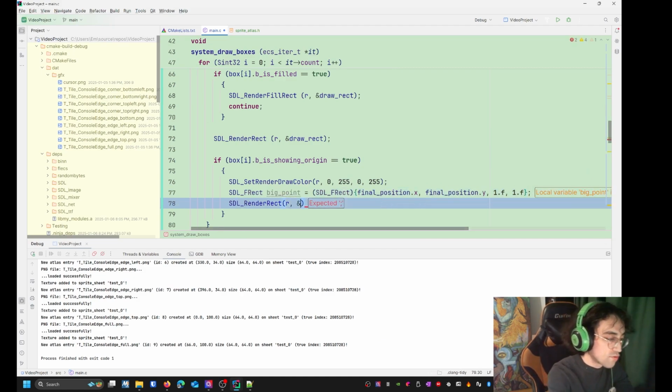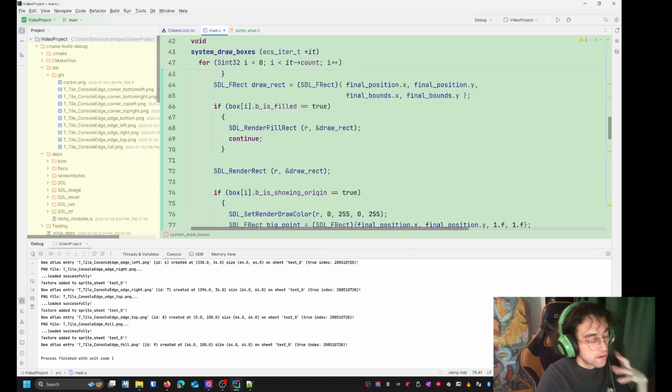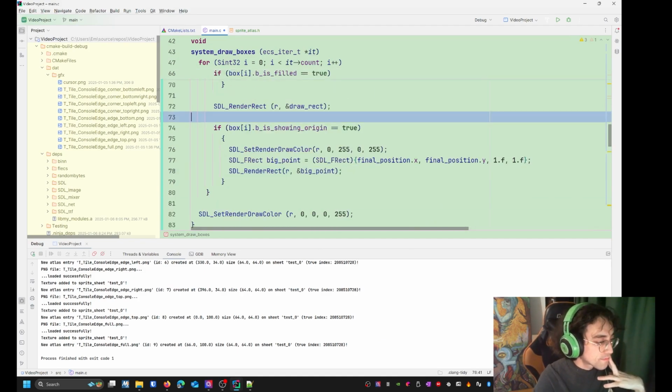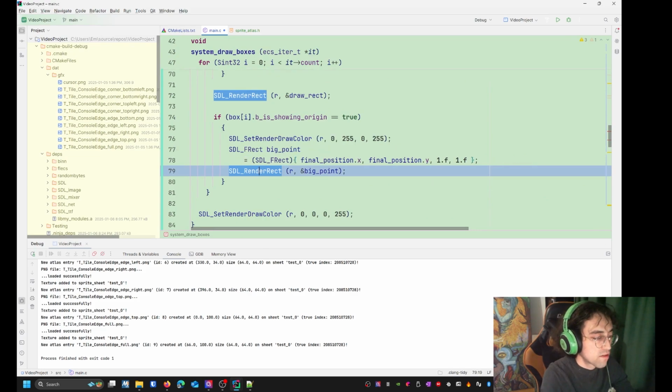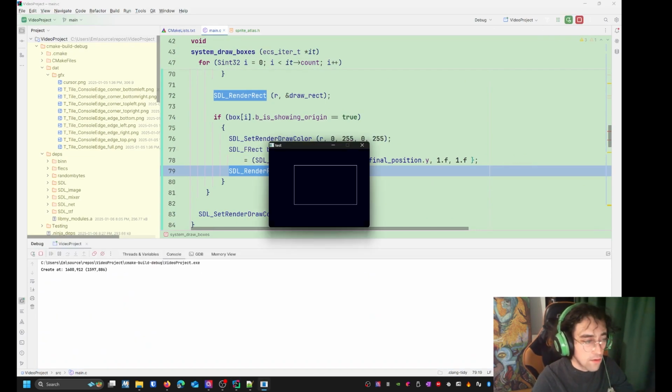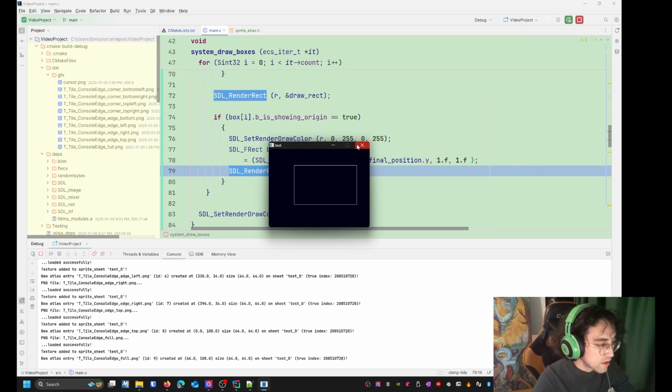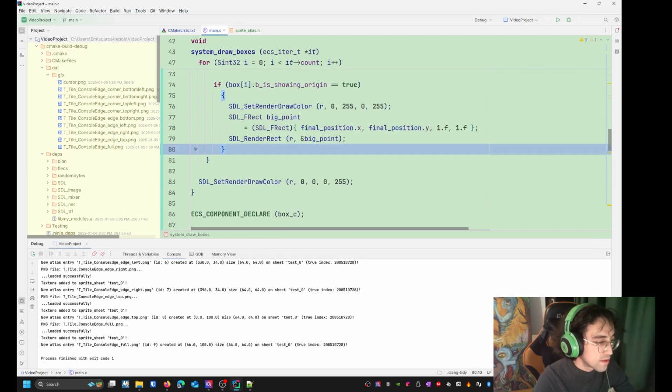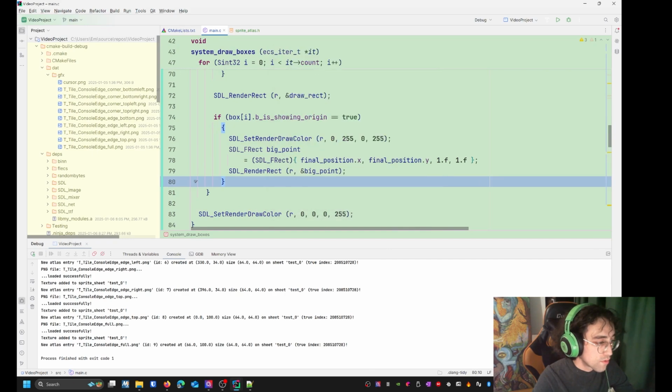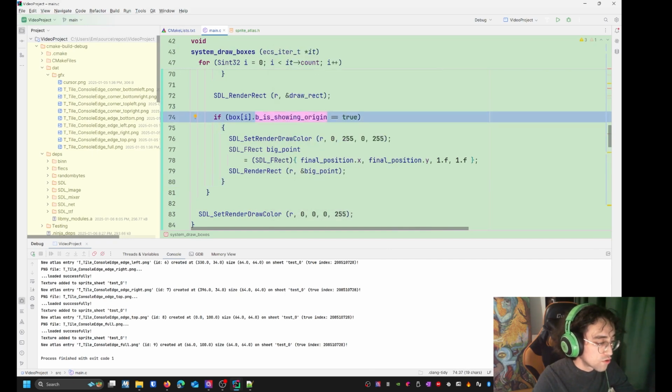I'm going to use the address of big point and render this really small rectangle. And what's going to happen now is that I'm going to have a green point. Oh, actually, I seemingly don't have it for some reason. It's showing origin true.